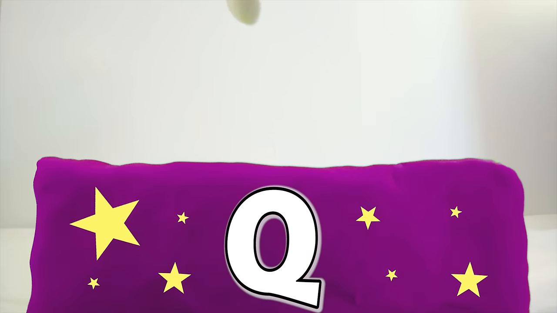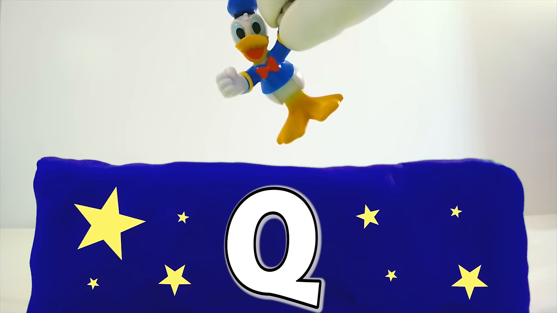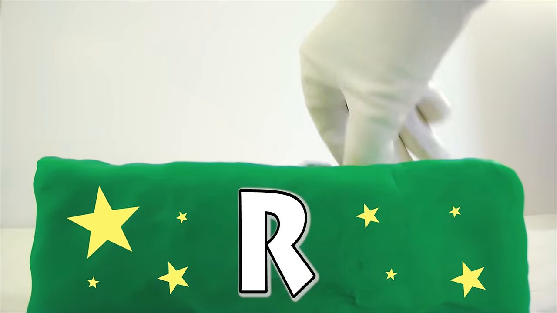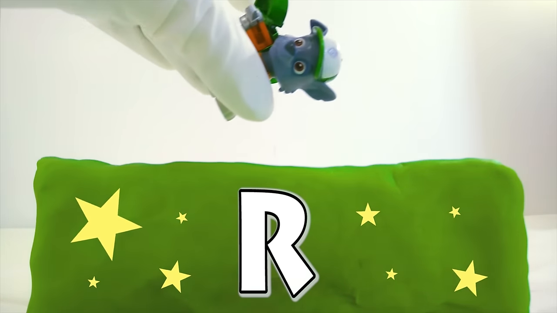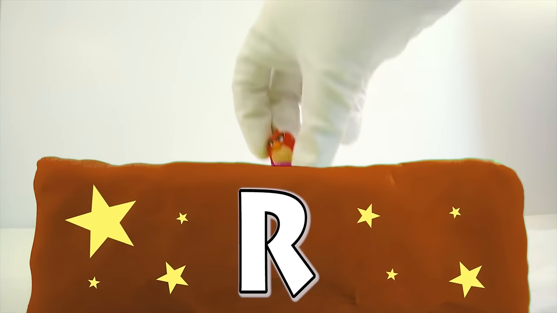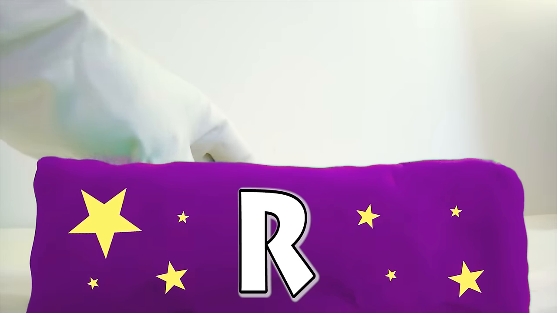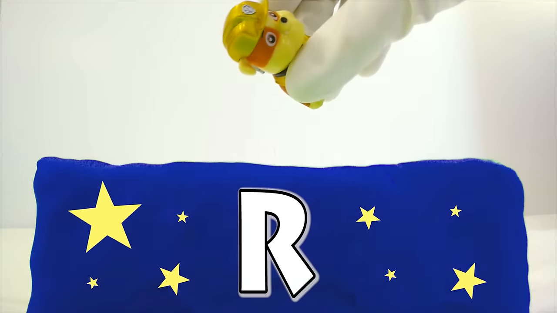Q is for quack quack. That's the sound Donald Duck makes. Quack quack quack. Donald Duck. R is for Rocky. Rocky from Paw Patrol. And R is also for Red from Angry Birds. And R is also for Rubble from Paw Patrol.